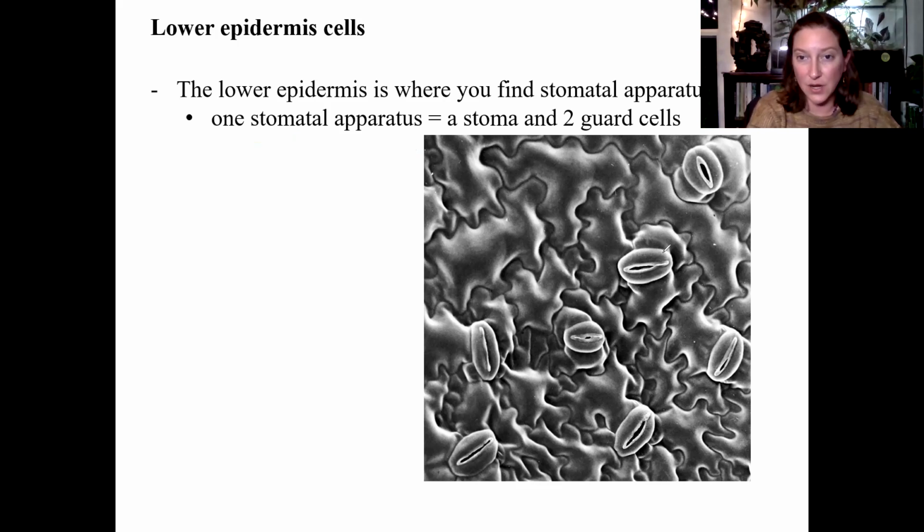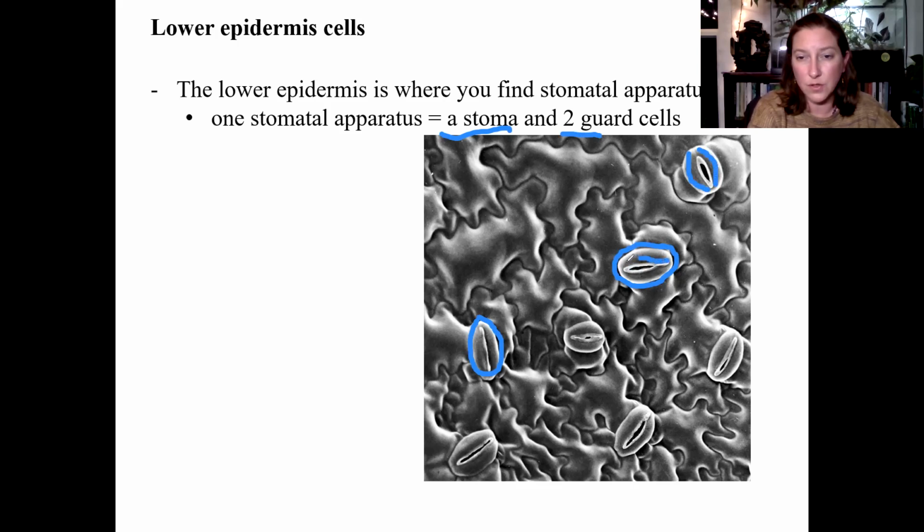And here's what they look like. So here is one stomatal apparatus. Here is another stomatal apparatus. And then there's 1, 2, 3, 4, 5 more on this slide. And each stomatal apparatus, or hole that opens and closes, has parts. And the parts are a hole, right? Which is very easy to see on this one. It's in the middle there. Here on this one on the top, the hole is right there. And then 2 guard cells. So here is one guard cell. Here is another guard cell.